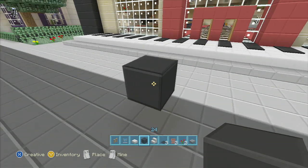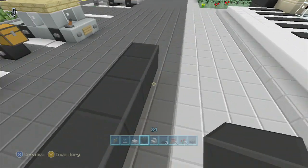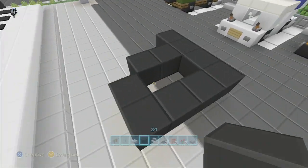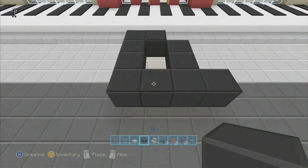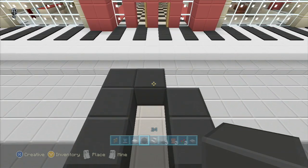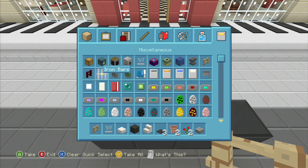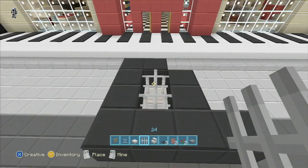To start off you want to get a black block — that's wherever you're going to put it. And then you're going to go four across and then four back, just like that. And that's going to be the base shape of the piano. So four by four, and then you just go over one. If you're looking at it from the front, go back two and then just connect that one. We'll need some iron bars in there to make that look like the keys.